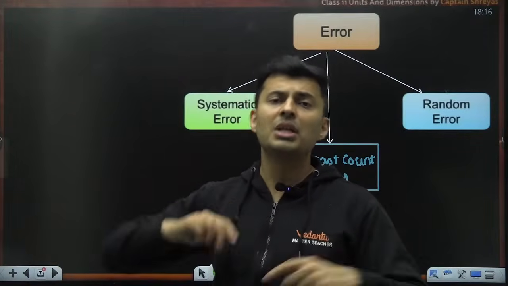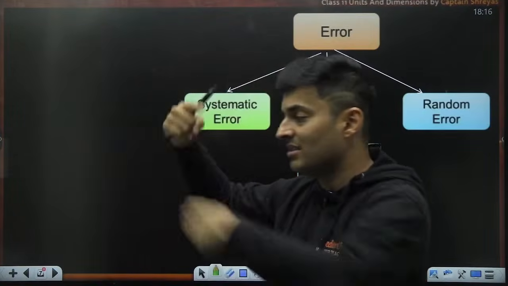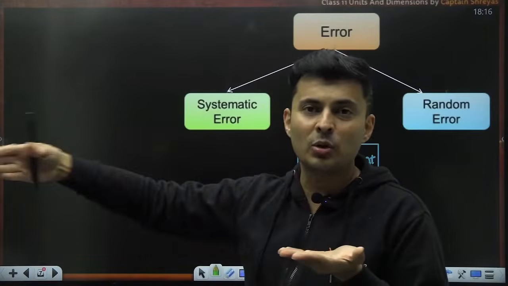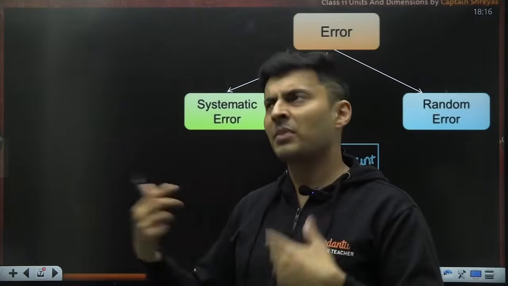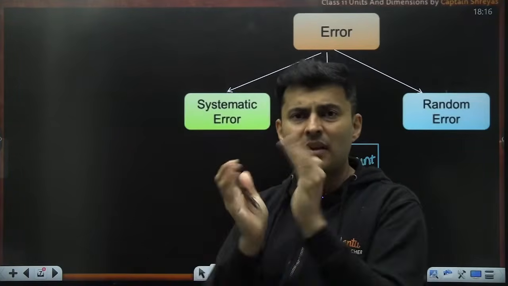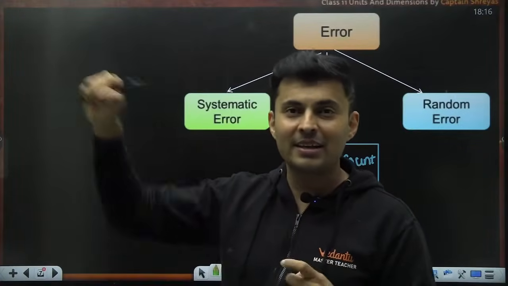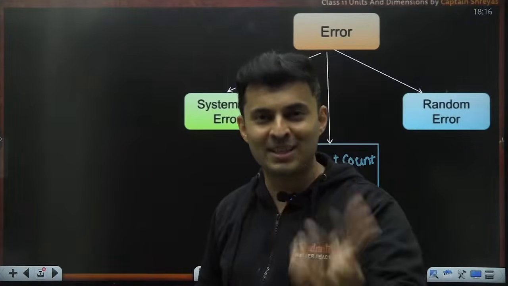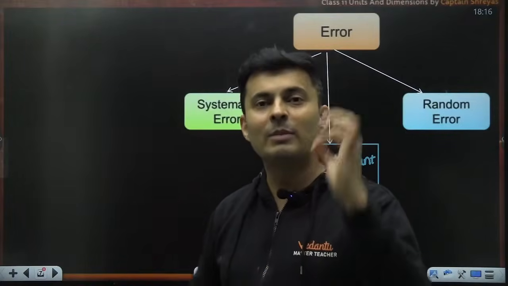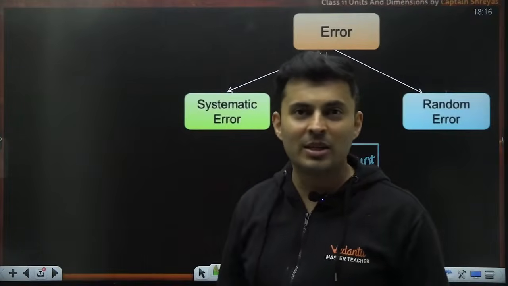One student might say, sir, I'm going to take a drum and roll that drum and see how many times the drum rotates. And by seeing how many times the drum rotates from point A to point B, I can measure the distance. Well, that is good enough. But again, maybe the drum might have some irregularities in the shape. It might not be perfectly circular. You might not be measuring the radius correctly. Maybe the radius itself has some error because radius also needs to be measured using something. So there will always be some error no matter what you do, because radius also can't be measured perfectly.